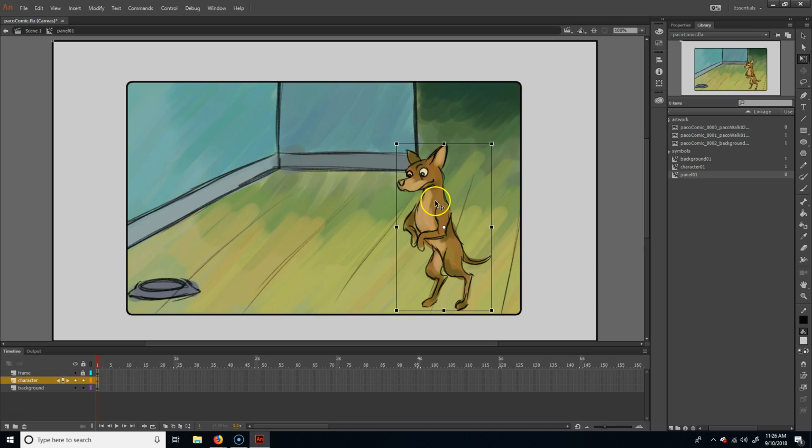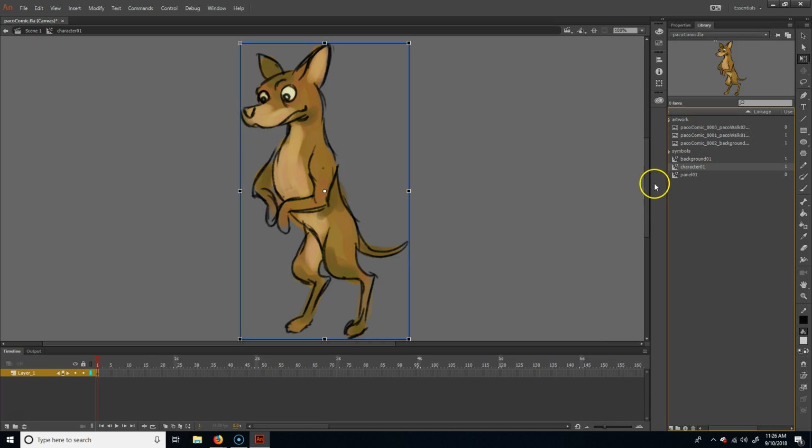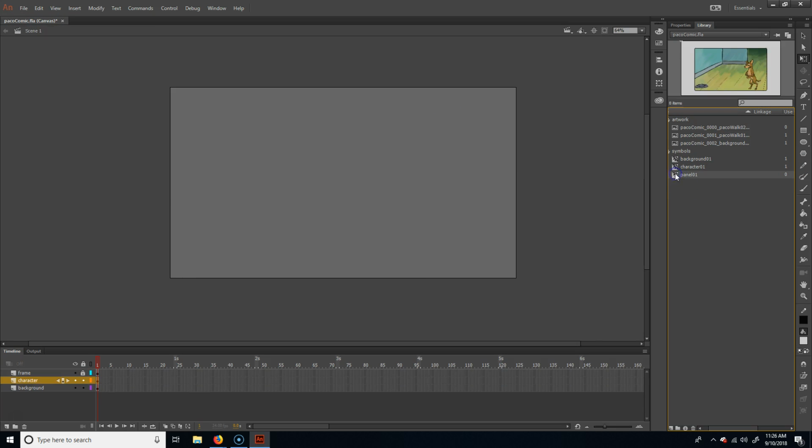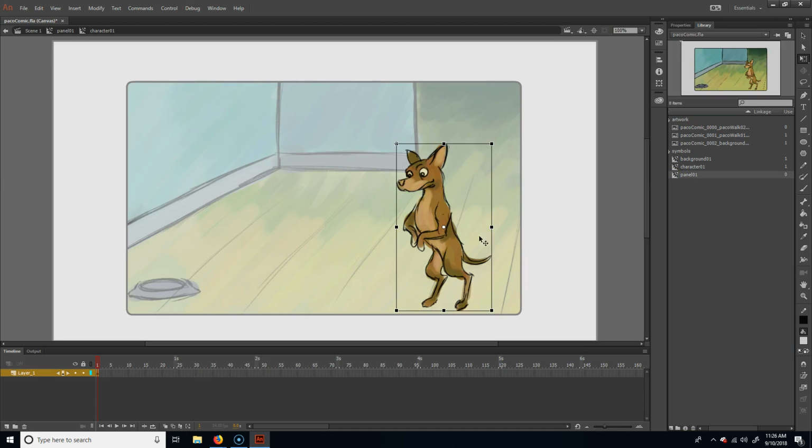I could do this a couple of ways. I could double click on the character and I'm inside the character, and then back out. But I think what would be better is if I actually keep it in the panel. I'm going to double click on it here, and this way the panel will be behind it and I can see it. This is how it exists inside of the panel, and you'll see why I want that in a second. Right now this is the only thing on there, just this one drawing that says layer 1, and I'm going to rename this anim. I'll put the animation on here. This will be our animated component.